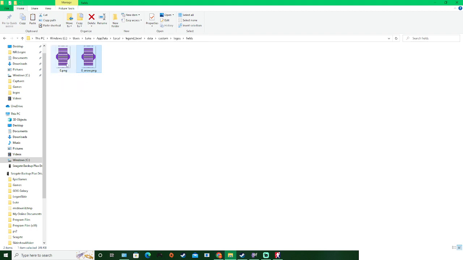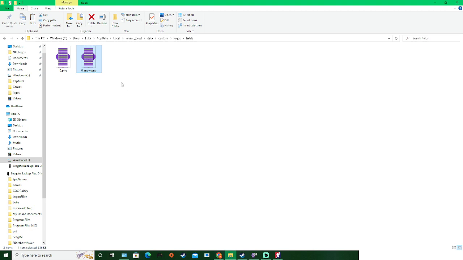You'll have one field for regular, non-snowy weather, and one field for snowy weather. Like I said, if you don't have a 0 snow or a field snow, anytime it snows, it's going to revert back to your default field. And like Badbird for his USFL mod, he did custom snow layers, so you can do stuff like that. I just leave mine and let it snow on top.